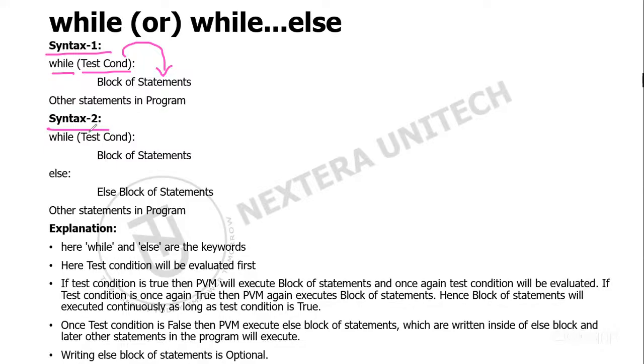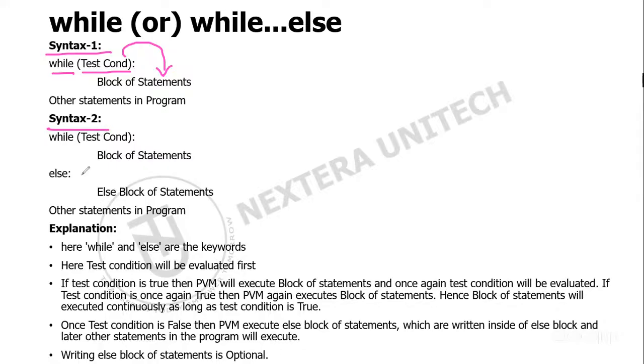Under syntax 2, along with the while block, we also have an else block. In the else block, we have the else block of statements. This else is again optional. Like how we have for else, in the same way we can also have while else loops.